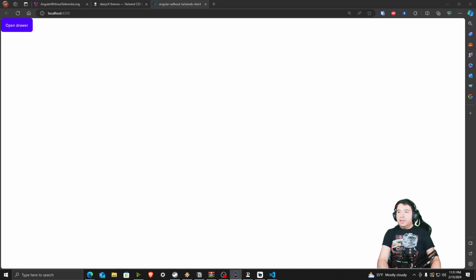The only thing I need to be aware of is to set up Daisy UI to make my drawer component work. Okay.